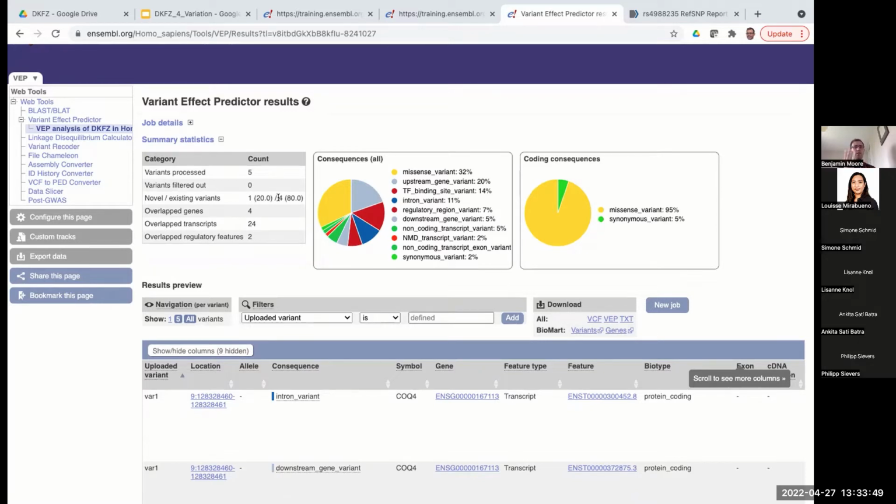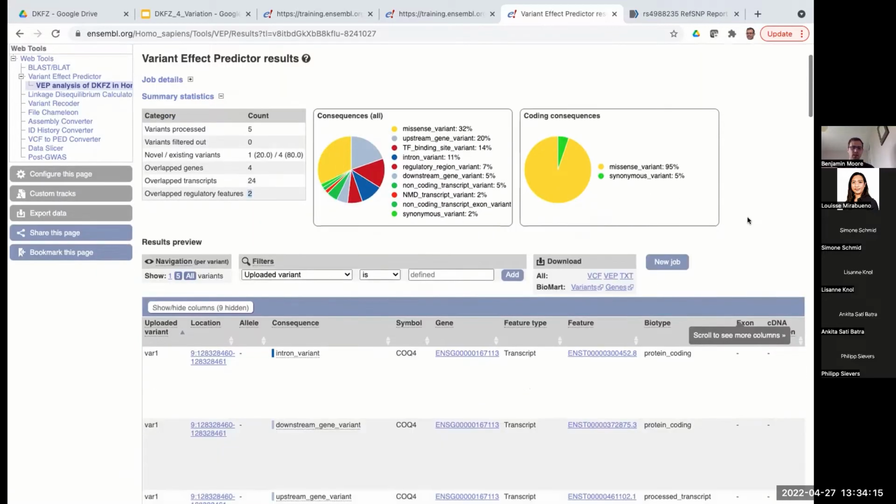And then 4 do match up with variants that are in the Ensembl database already. Our 5 variants have overlapped 4 different genes, which have in total 24 different transcripts. And we also have overlapped 2 regulatory features as well with our variants. Then these pie charts, these just give you a summary of the consequences for all of the variants combined.